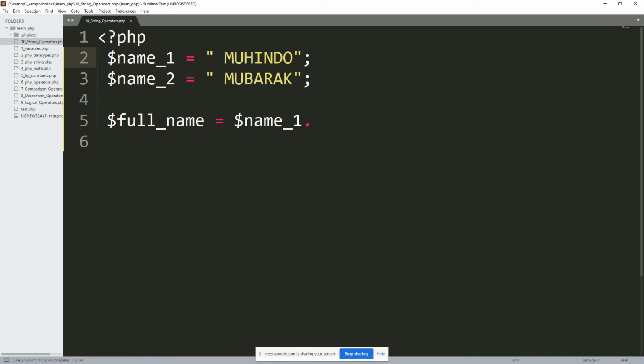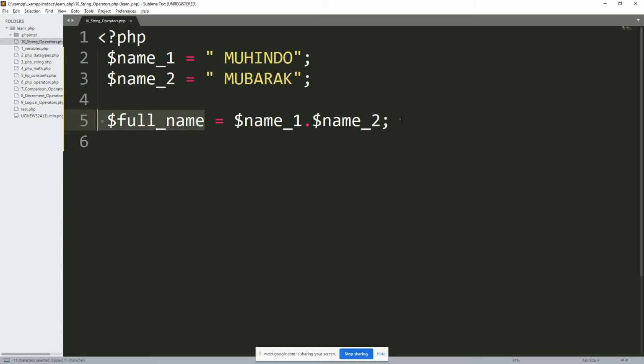To concatenate name1 with name2, I'll just put dot name2. What's going to happen here is it's going to join this with this. So we use a dot to concatenate two values.